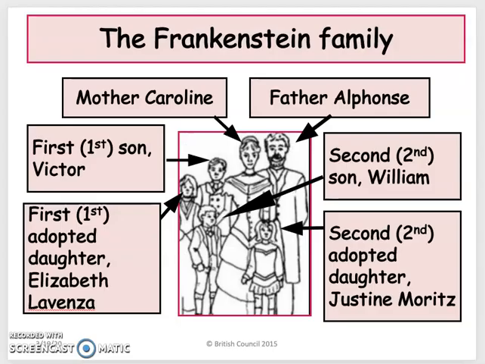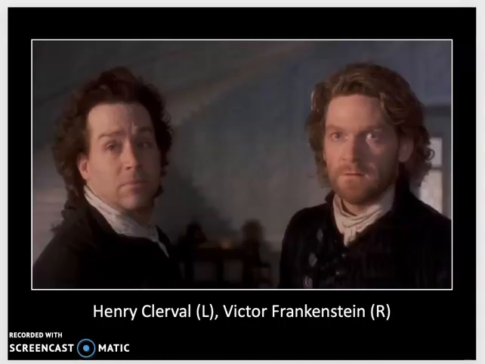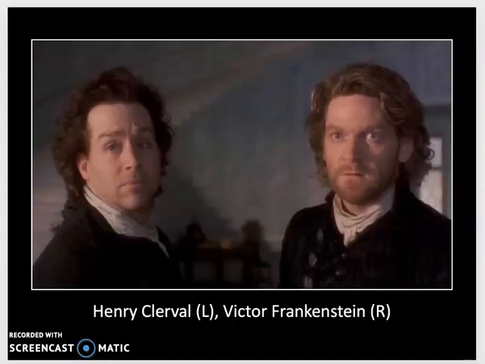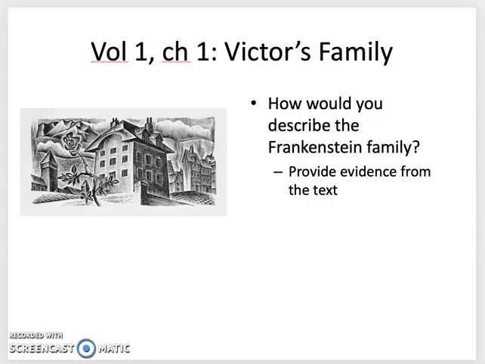So here is a slide that someone else has put together, my thanks to them, in which they have the Frankenstein family. You have not yet met, over here in the corner, this Justine Moritz. You have not yet met her. You will soon. But I want you to look at that. Just pause. Oops, sorry, y'all. Pause that for a second. Who's missing? Do you see? You will hear in just a minute. So we meet Victor's family, and we also meet Victor's best friend, which is Henry Clerval.